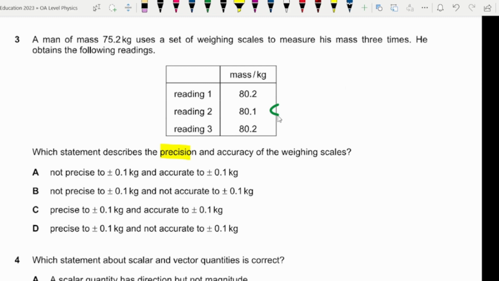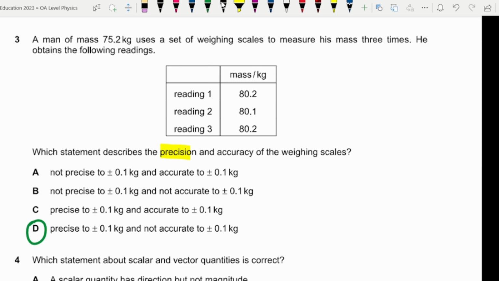So you see, the readings are close to one another within 0.1 kilograms, so we can say that these are precise, but these are not within 0.1 kilogram of the actual reading. They're very far from the actual reading. Matter of fact, there's a difference of like 5 kilograms. So it is precise but not accurate. So there's a difference of maximum 0.1 kilograms, and they are very close to each other. They are precise, but they are not close to the actual value, so they are not accurate. And we study all these details in chapter 1 also.